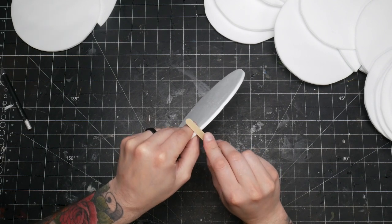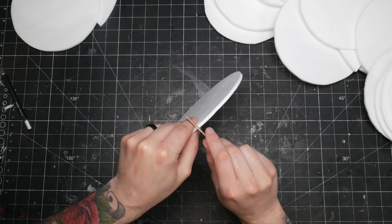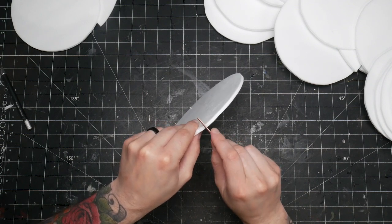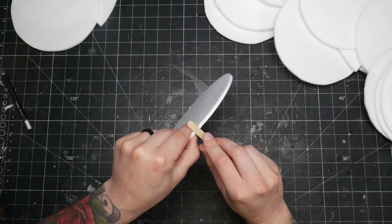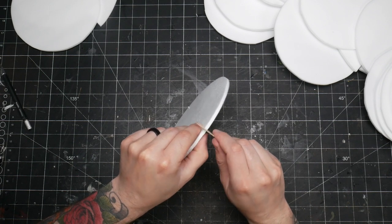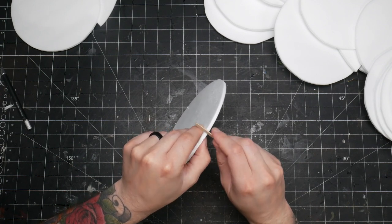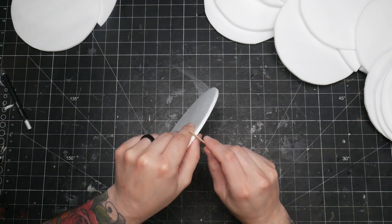Using the nail file, I cut in the grout lines for the brickwork. To keep things consistently sized but also efficient, I used the width of the nail file to give me my brick width so I could quickly lay out the spacing. You could use a knife to cut these grooves and a pencil to widen them, but two or three quick passes with a nail file is far more efficient. Again, this is tedious, but it's certainly not hard.